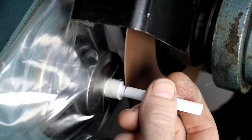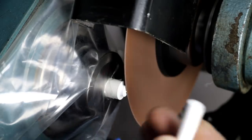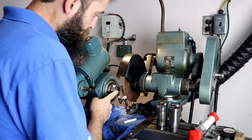Snap off. There you go. A really good part. All right, now let's get set up to work our front feature. Okay, I got my 5/16 collet in here.